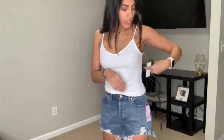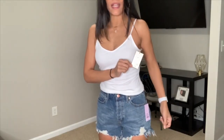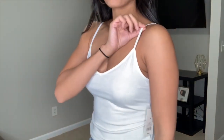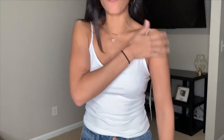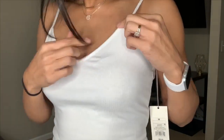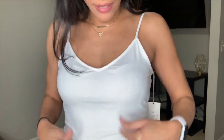Last piece — still the same high-waisted shorts from Target, but now with a spaghetti strap top. This is the New Day brand for eight dollars, size medium in white. I couldn't choose between black and white but went with white. I really like that the straps are adjustable — I hate when they're not because they always fall off my shoulder. The material is thin but I think it'll hold up. It has a subtle line design. I tucked it in but you can leave it out. A really cute summer outfit with flip-flops or white sandals.